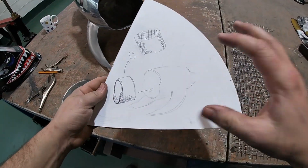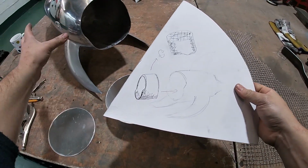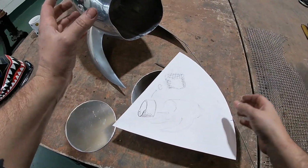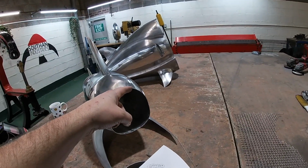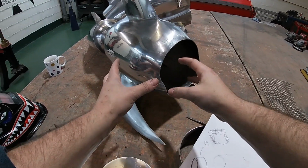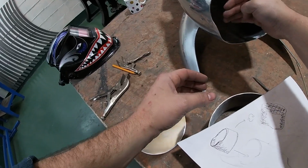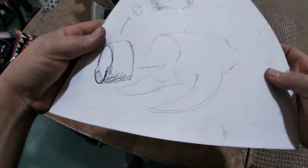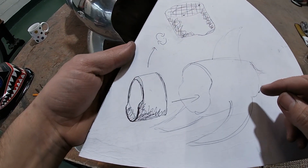So I've been struggling to think of this mouth section, what I really want to do with it. It's kind of too small and nimble to do what I did on the fastest fish. And to be honest, I don't really want that look. I wanted that kind of inward scoop look. So I've come up with a bit of a plan, if you can see here.